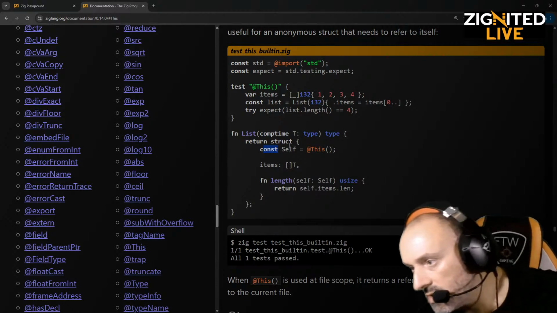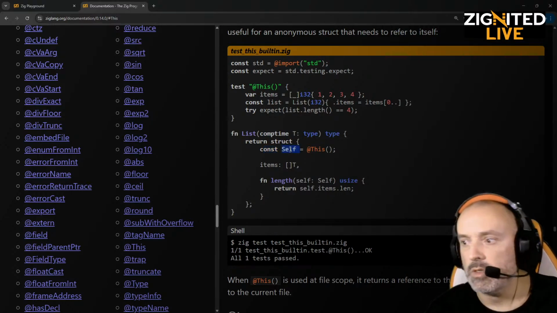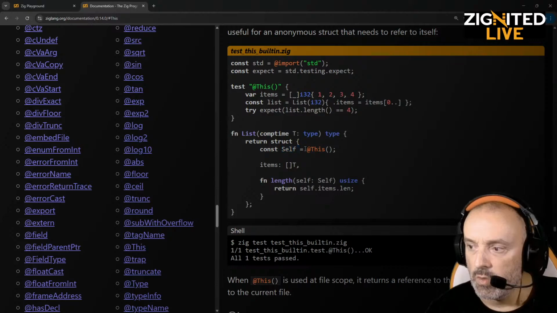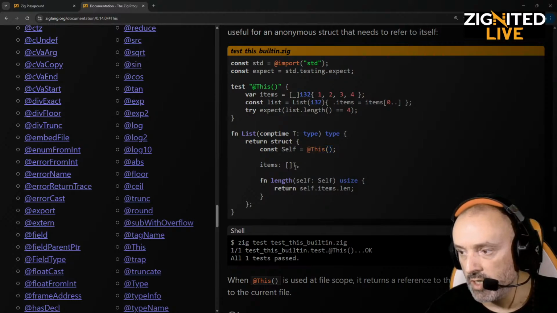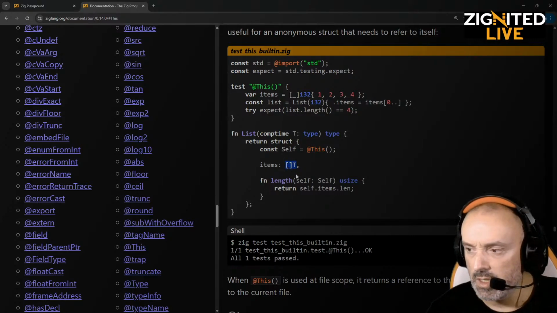They create a constant instance of Self, which is this struct, so an anonymous struct, and then they call it Self here. Then in this other one they have items, this other field, and it's a slice of T, right?